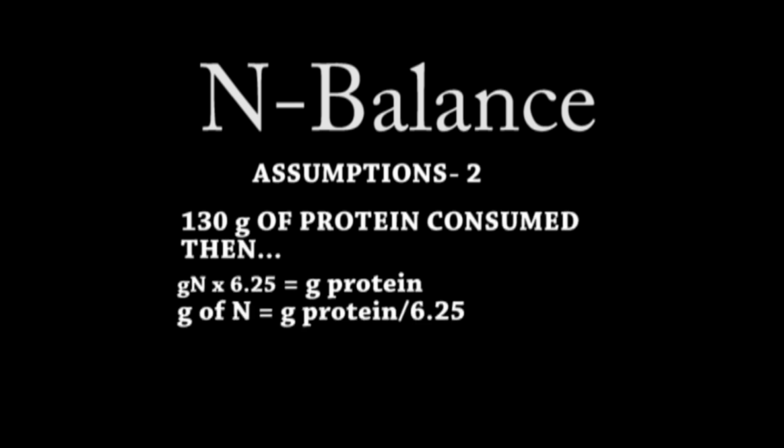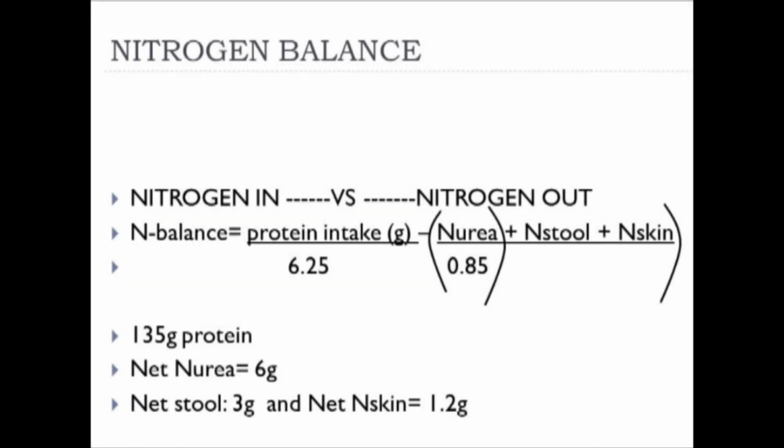So now in this slide, if a particular patient consumes 130 grams of protein, then you should, from this given amount of protein, determine the grams of nitrogen. So here I reproduce the equation from the previous slide: grams of nitrogen times 6.25 equals grams of protein. So therefore, algebraically, I can now determine grams of nitrogen based on protein intake. So grams of nitrogen equals grams of protein divided by 6.25. And this is exactly what we were getting in the nitrogen balance equation, if you remember from a few slides ago.